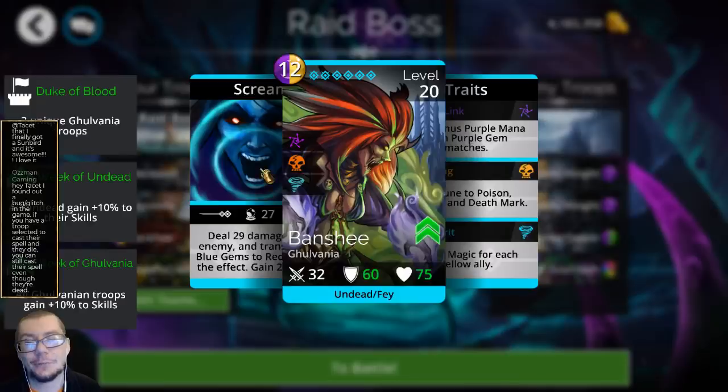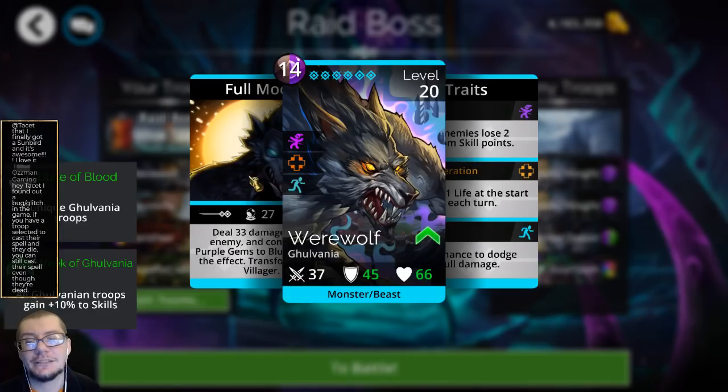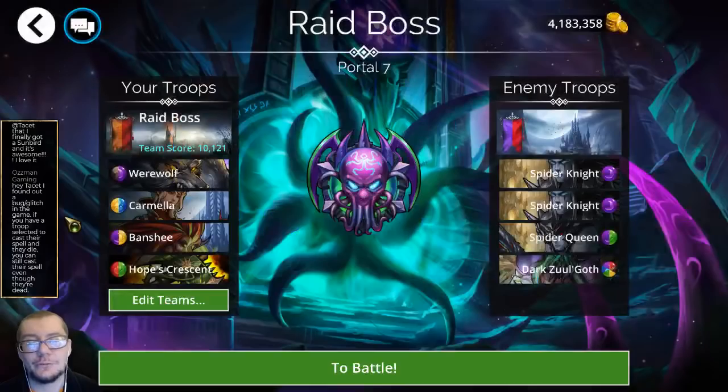Since it can only convert blue to red, it's pretty limited. But it works out decently since we do create a bunch of blue off a werewolf, which is kind of nice. And then, of course, the red feeds our Hope's Crescent, or whatever you're feeding it into.